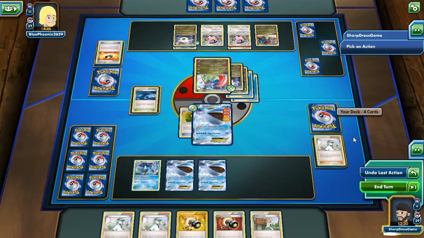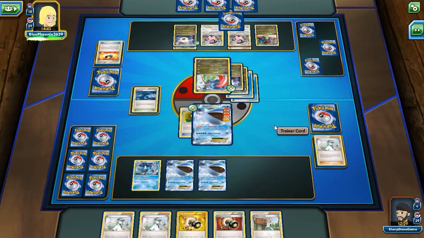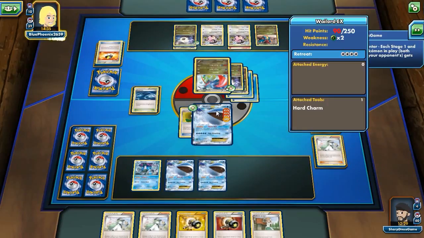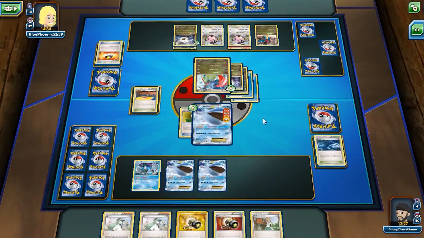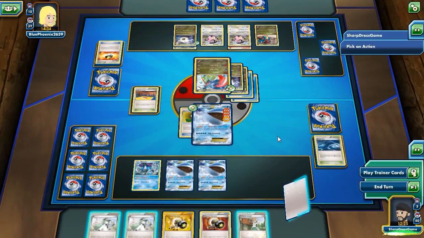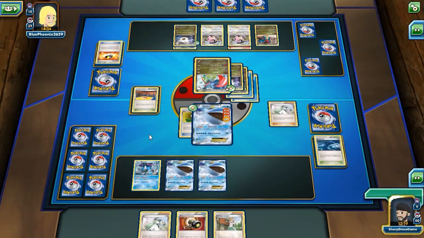He's at 11, and we're at 4. Yeah, we're gonna deck ourselves out before he does, which will serve us right, to be fair. But as long as he doesn't have a fire energy, we're kind of good to go. Oh, he gets rid of my rough seas. What does he have? He has a training center, which gives, well, not that it matters. I was gonna say gives Salamence some more health, but we're not doing damage to Salamence, so it doesn't matter.